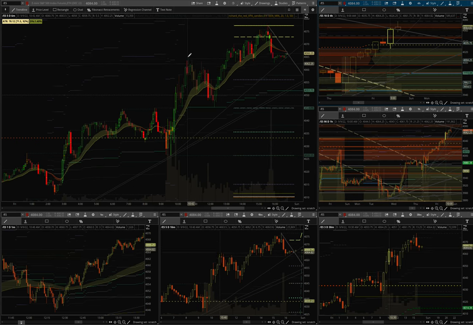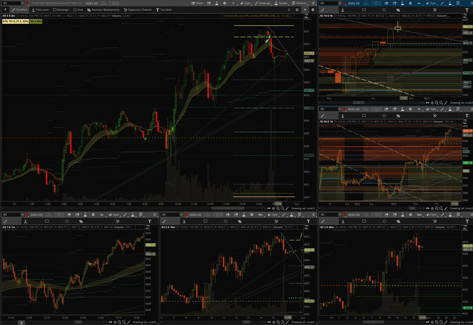And to me, it looked like this was topping out, and not enough so that it would come back on me, but I saved myself all of this time, and I ended up not getting back in. I think I was doing something else. I wasn't looking for another entry though, because I'd already made the big move that I wanted to make, and I'd actually captured the entire thing, which is not all that usual, so it was kind of neat.